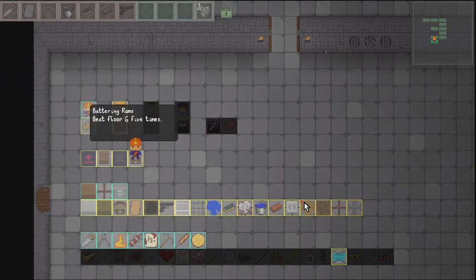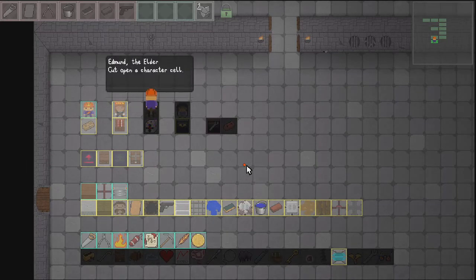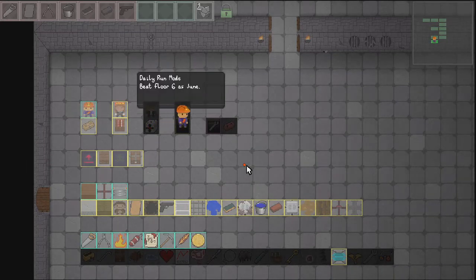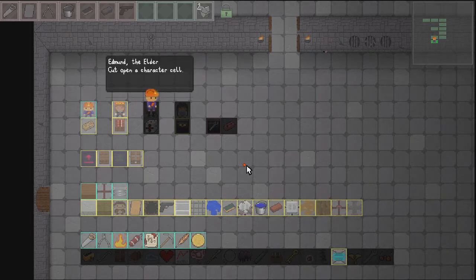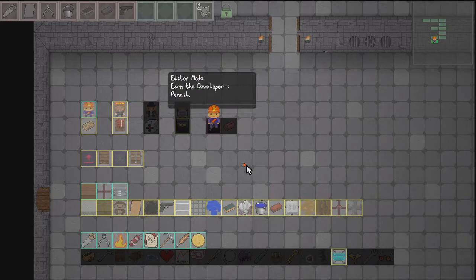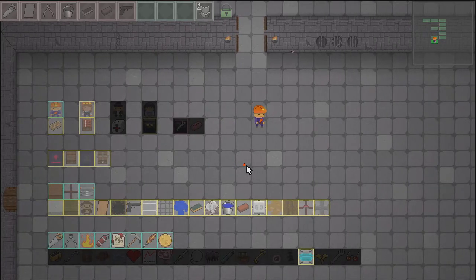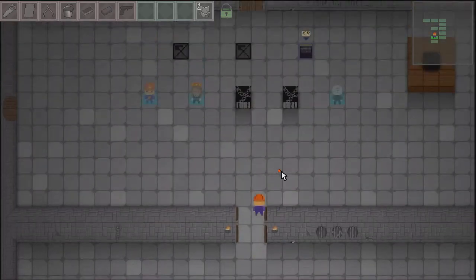Last time we unlocked battering rams at the end of the previous episode, which means I think we've maybe unlocked all the major unlockables, but there's still "cut open a character cell." Beat 4-6 is Edmund. Cut open a character cell. Oh, cut open. I walked into them recently. I wonder if I should have been cutting them open.